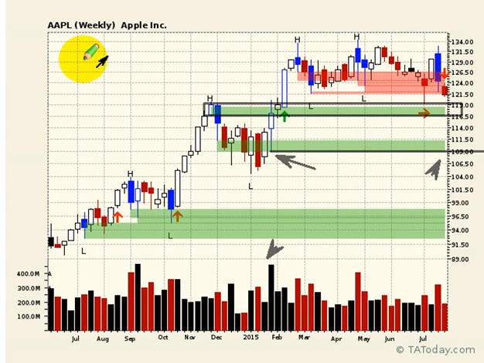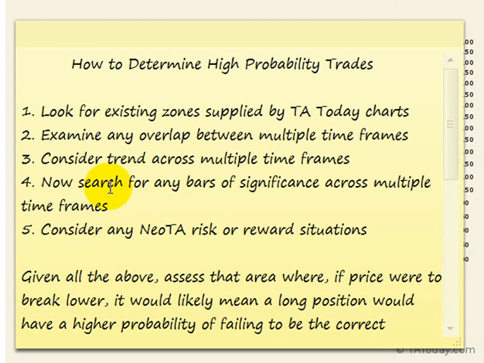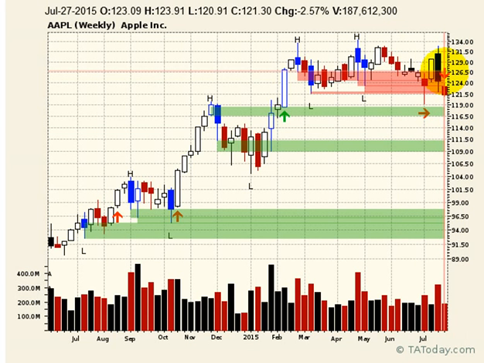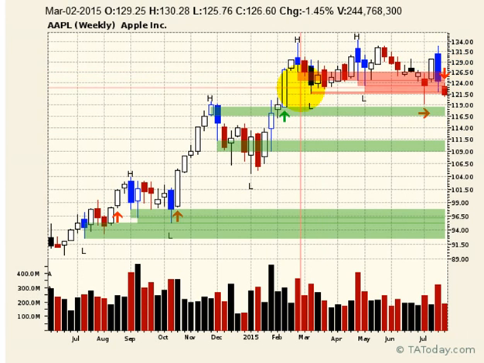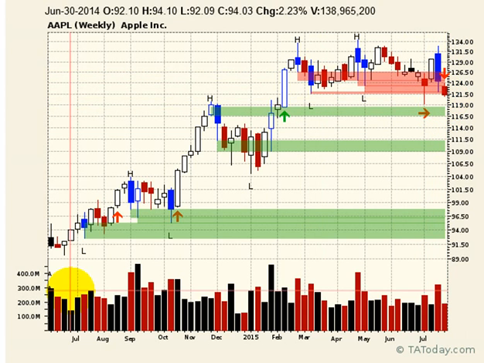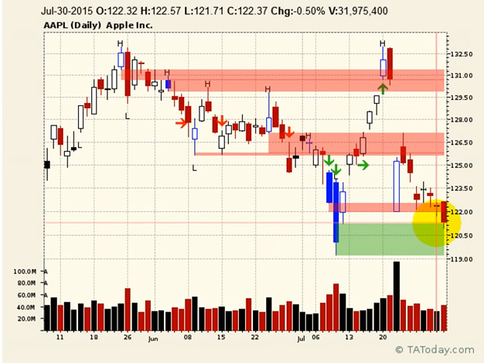Now, on the weekly time frame, if we consider a few other facts, if we consider trend, we have on this time frame a bearish trend now. So that's a negative. In other words, we've gone sideways long enough to where the trend on this smallest drop, if you will, has turned it to bearish. And if we go back to that daily chart, I'm quite sure that daily chart will show us bearish too.